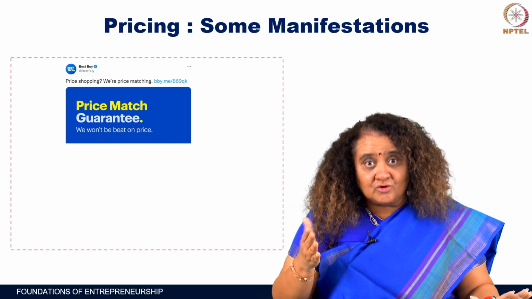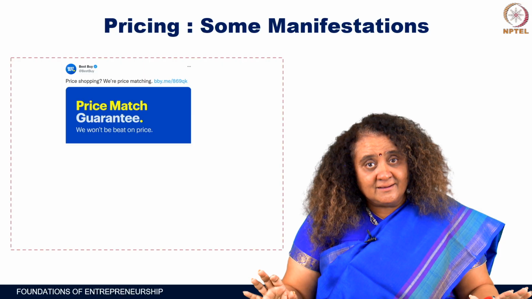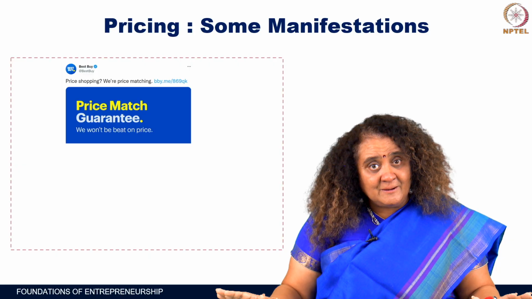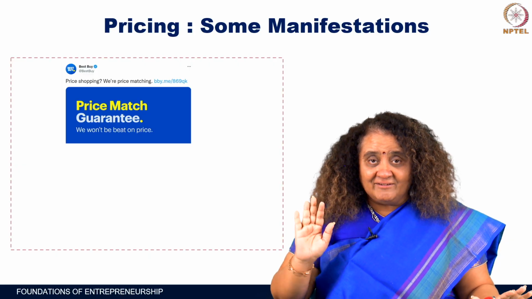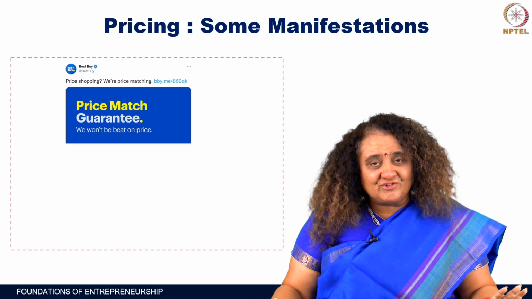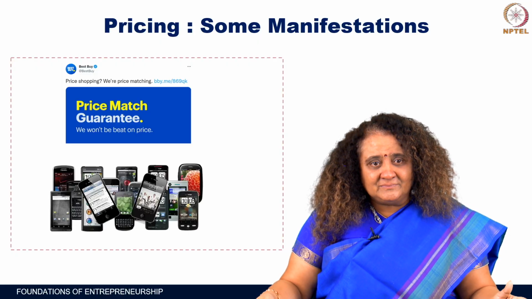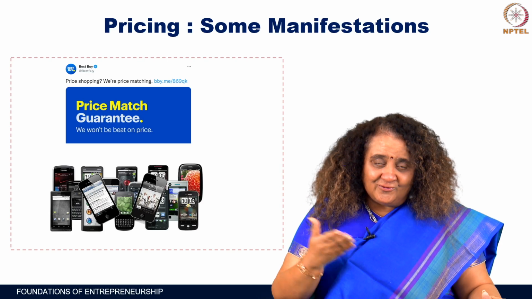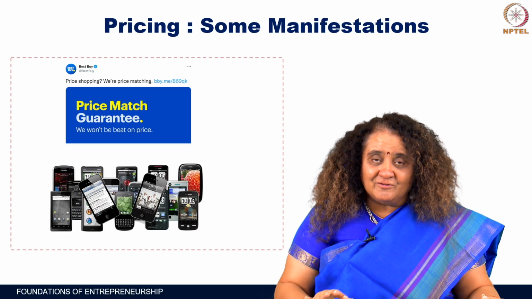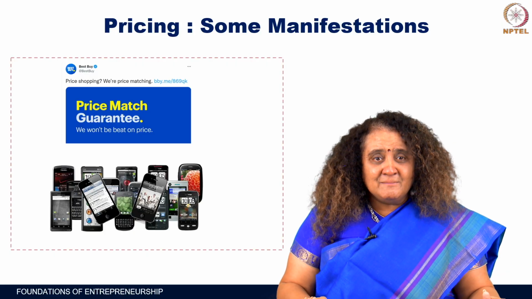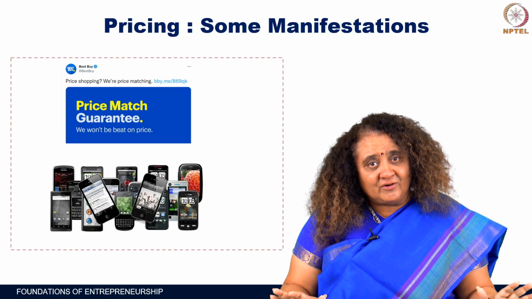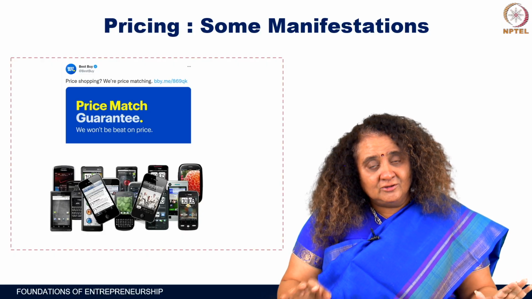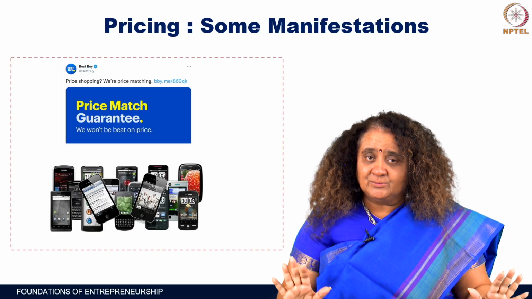Please understand, all of this is just manifestations or articulations or expressions of low price. But in one it was low price once a year, in another it was low price every day, and in the third case it was whatever the price, we will match it. So, this is actually a manifestation of competitive pricing. This is an old example, our phones do not look like this anymore, and all of you are born a couple of generations after what phones looked like these. But when phones looked so similar to each other and there was very little differentiation, the only differentiation was on price. So, whoever sold this phone at the lowest price, that is what people bought.